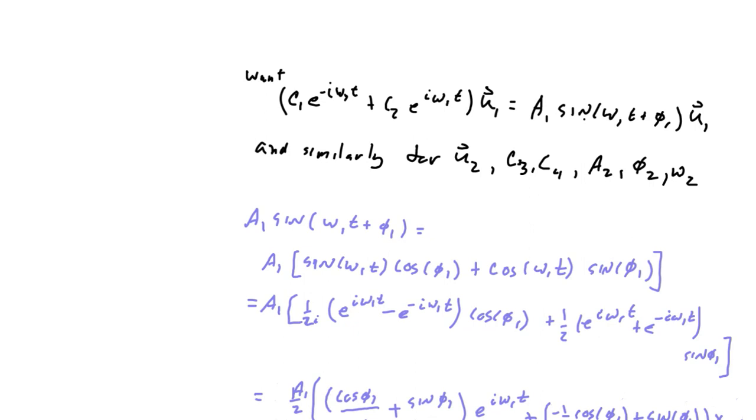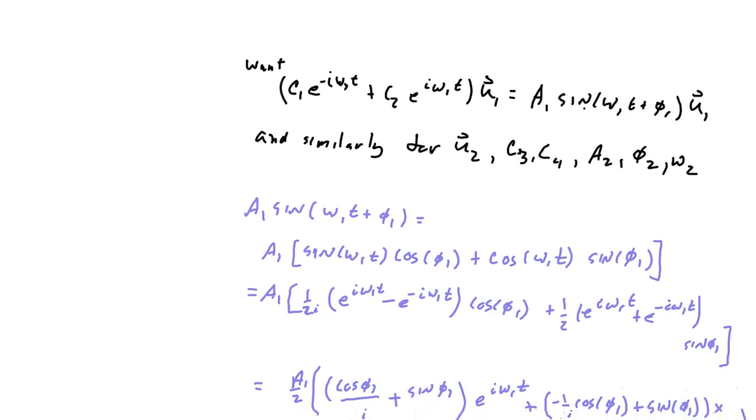I could go either way with the direction of the proof. I could start on the complex exponential side and go to the sine, or I can do it the other way. It's a little bit easier to start with the sine function because I have to use the angle addition formula for the sine. Once I'm done with the one for U1, the terms that involve U2 are basically the same, just substituting variable names.